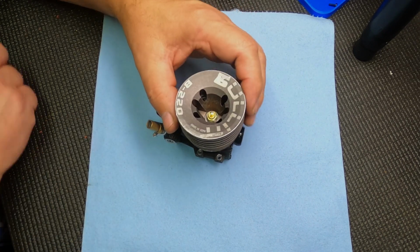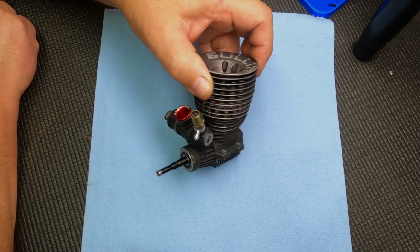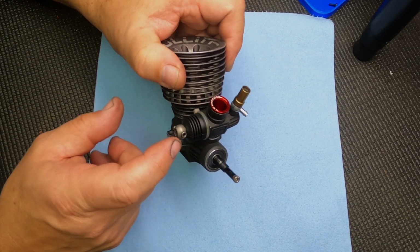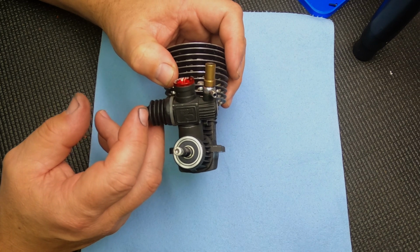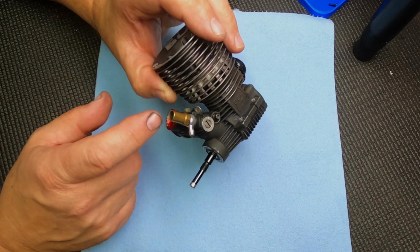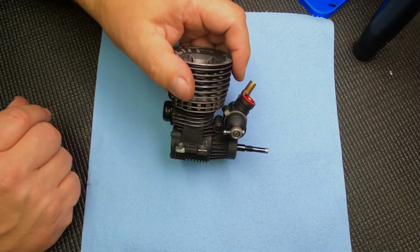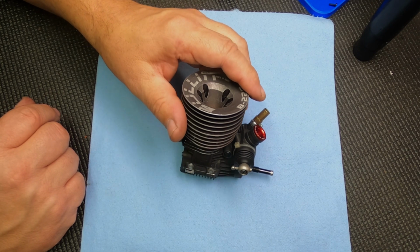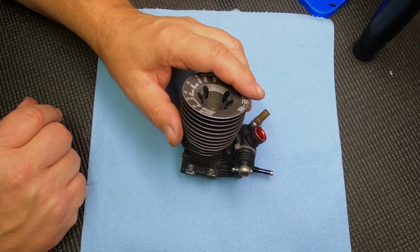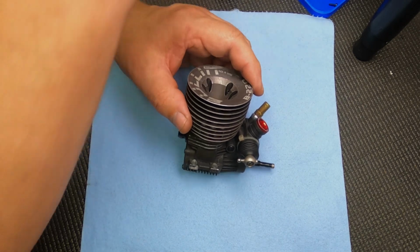So initially I kind of like the head color and everything. It does have the good 21J carb, the 9mm through bore on that, DLC coated crank. So it's got a lot of the good stuff. So I guess we'll tear into it here.